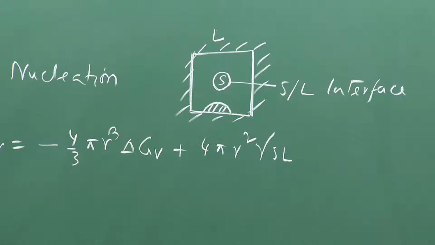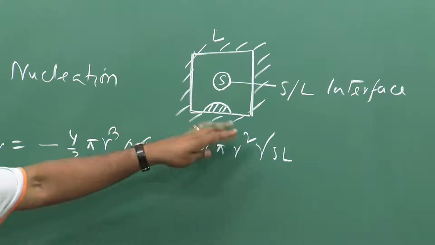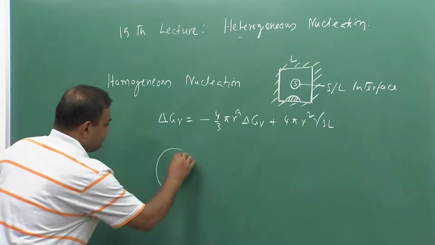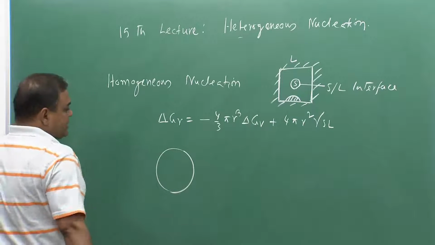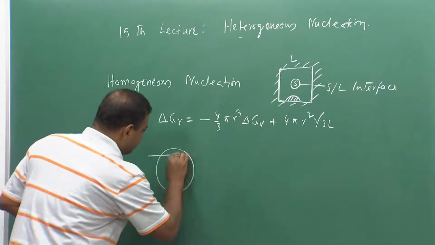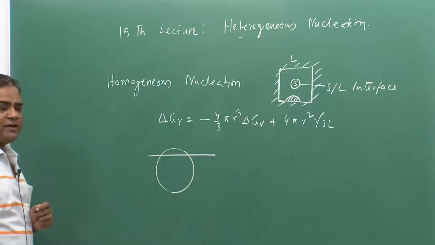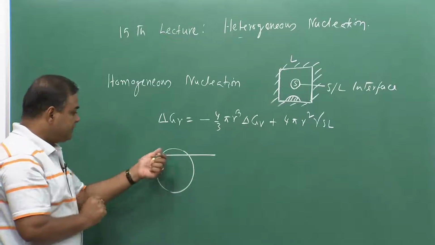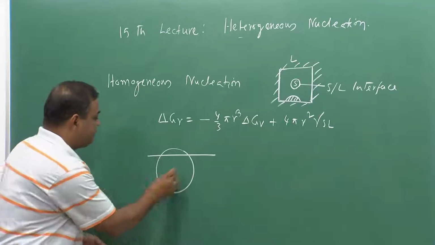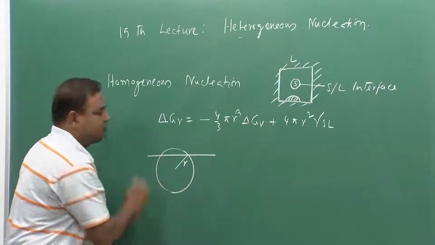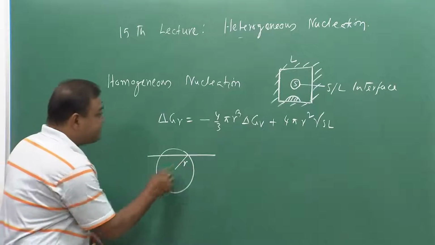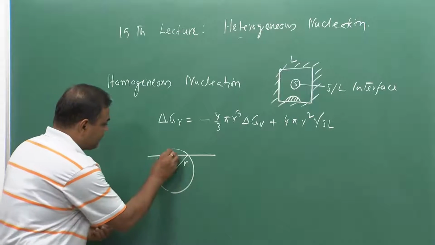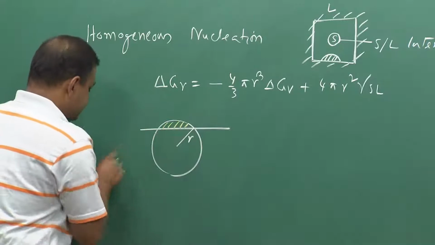Now, interestingly, let us assume that the solid is basically a spherical cup. If we have a sphere and we truncate the top of that sphere, it would become a spherical cup, and that cup will have a radius of r. Now, if we consider that this cup is forming, that means this is the part of the solidified portion and this is the mold wall.